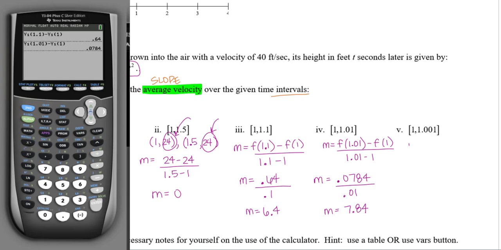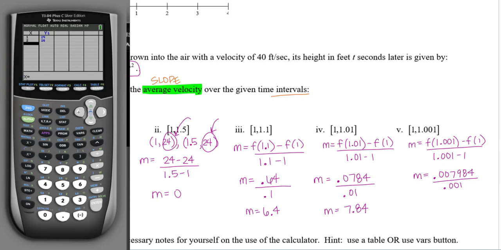Okay, one last one. Go ahead and try and do it yourself, and then let's check our answer. Now if you used your table for this one, just humor me real quick here. I'm going to put in 1.001. What I want you to make sure you understand is that the table width they're showing you is only so wide. So even if your number continues on and has 5, 6, 7 decimals in the value, it's only going to show you so many because it only has room for so many. So if you hover over and put your cursor over that value, down below the table, it will try and show you as much of it as it can.